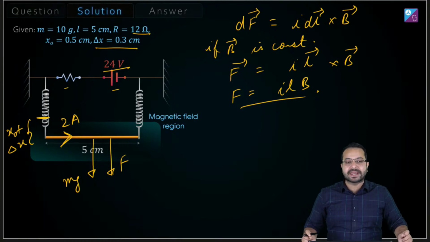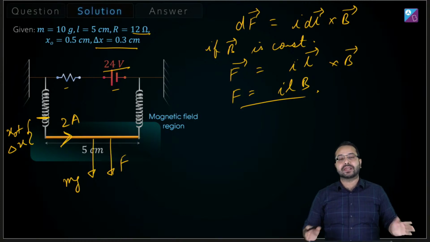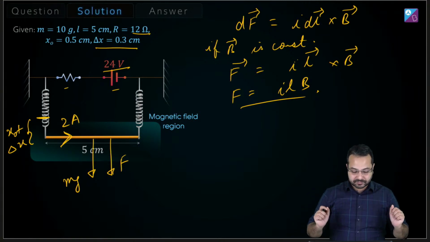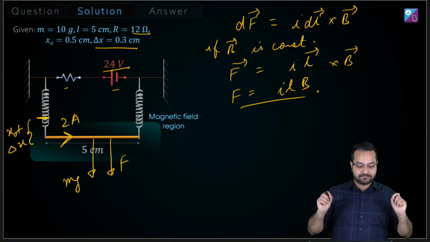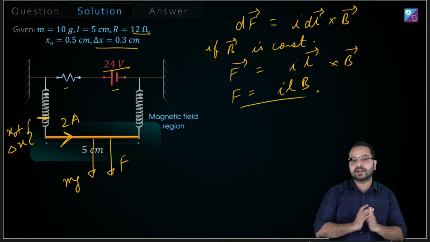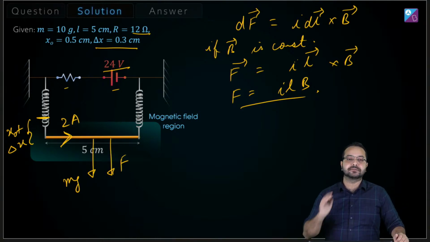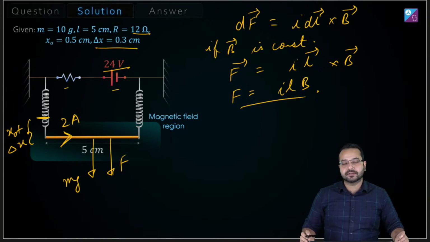Okay, now the question is, the current is from left to right, the magnetic force is downwards. Can you tell me the direction of magnetic field? How do we find out the direction of magnetic field? That's my question to you. Can someone tell me, from this situation, we know the direction of current, we know the direction of force, can you figure out the direction of magnetic field? Can we do that? How do we do that? Any hints you can give me? What should be the direction of the magnetic field?